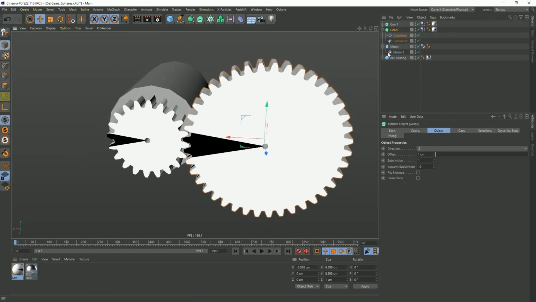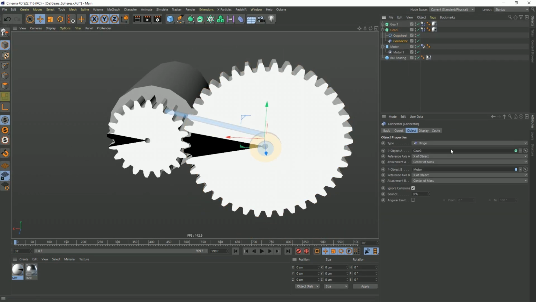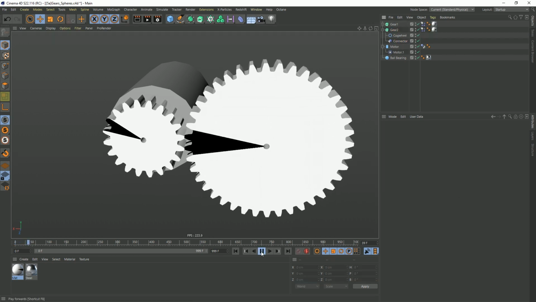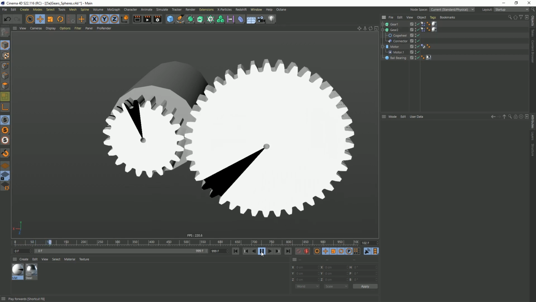The last thing we need to change is under the connector. You can see that because we copy and pasted, it is currently looking at gear 2, but it's still trying to link to the motor. We don't want it linked to the motor. I want this to just be floating in space. So under object B, clear it. With that being empty, that means that this gear is going to just stay right where it is and it's allowed to spin on that axis. So changing nothing else, we can hit play and immediately these gears are fighting each other.